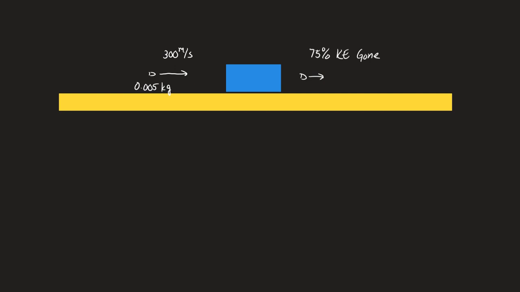Did you find the original kinetic energy? Yes. All right, so 1/2 times 0.005 times 300 squared was 225 joules. Is that what you did first? After it passes through the piece of wood, it has lost 75% of its energy, so it retains 25% of its energy. So the amount of kinetic energy afterwards is like, what, 56 point something? All right.